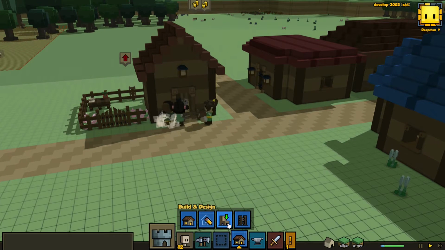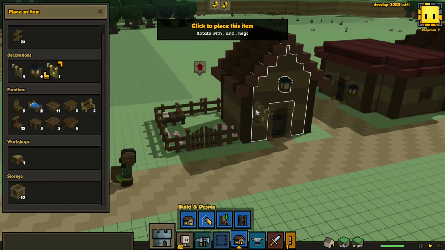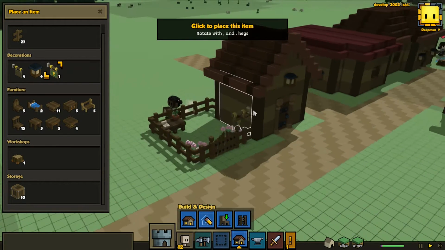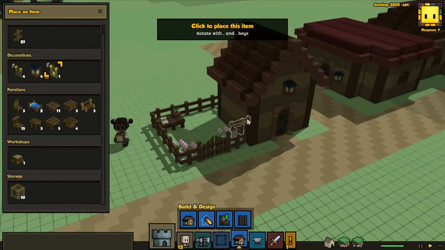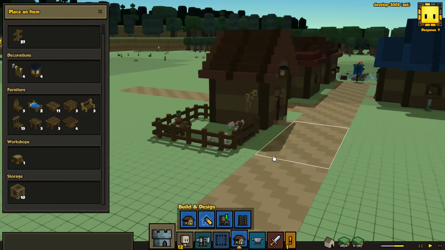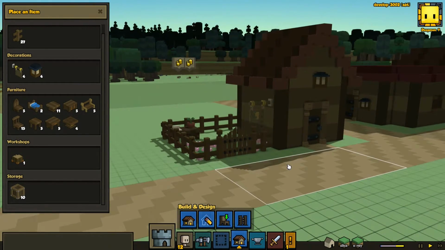And we should have... Yes, we do. We do have the herbalist sign. So what we'll go ahead and do is we'll go ahead and place it right here. That will denote our herbalist's house and where they work.